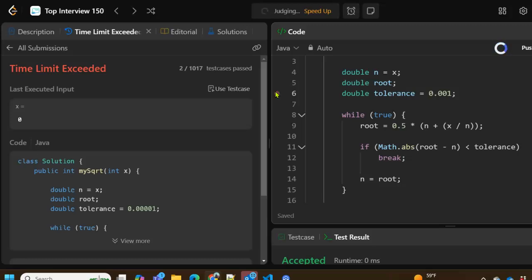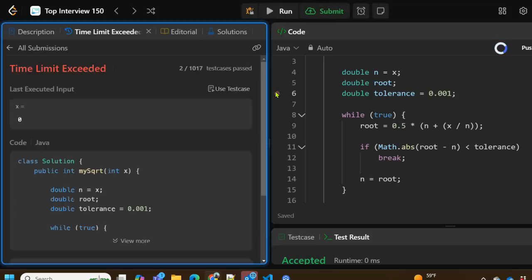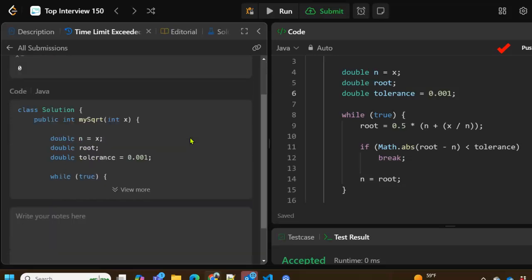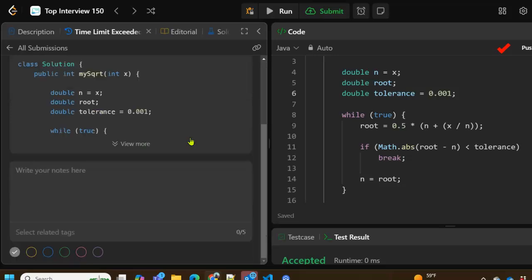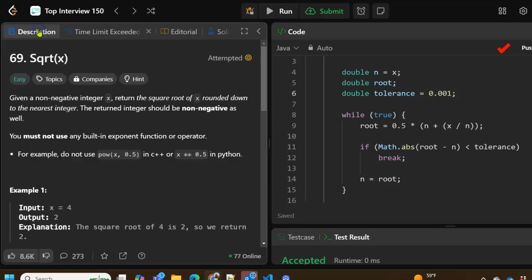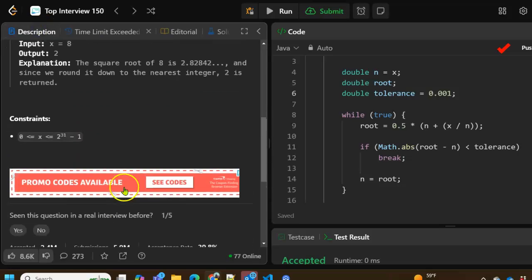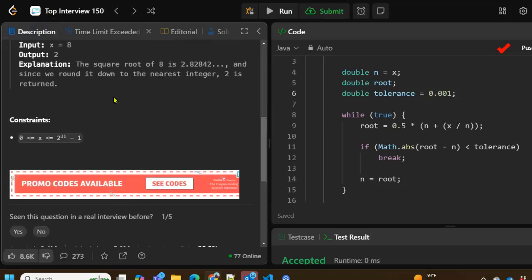Because we are rounding it to an int. Still only, oh, okay, great. Last execution. Oh, x was 0. Oh, wait a second. Whoa, all right, okay. This can be anywhere from 0. I didn't notice that.